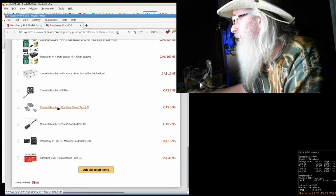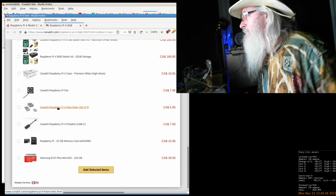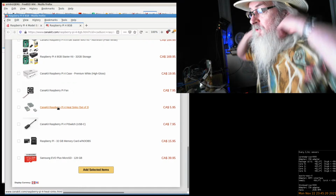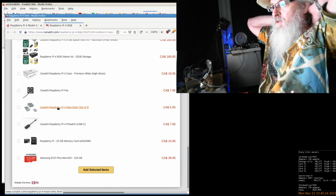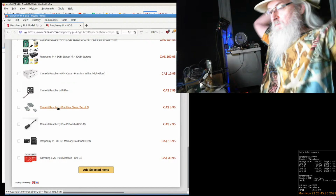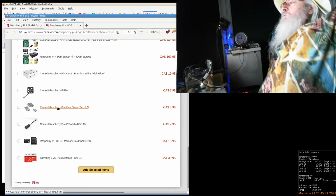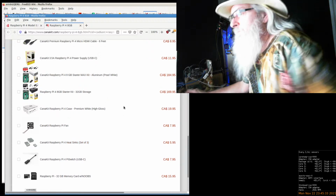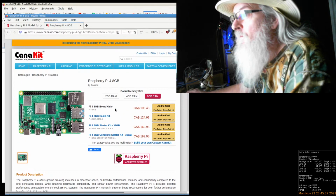You have a Pi. You're running an ad blocker on it. It was too aggressive and it's been unplugged since. So, oh, there's a 128 gig Samsung right there. So why don't they chuck that in? Oh, it seems like, just a second here, are they saying it's out of stock? Or what?